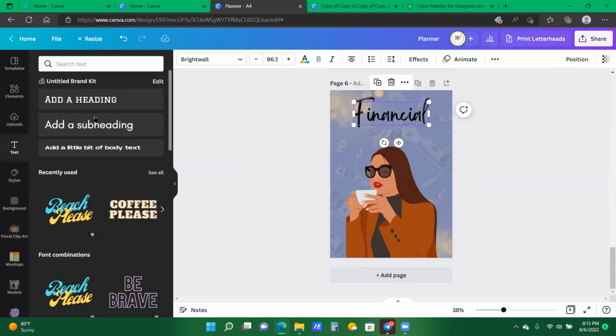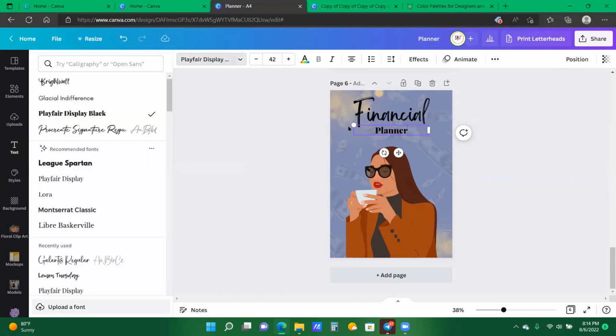This part of the tutorial is not going to be cohesive to the actual planner that I was doing. I am just now freestyling, trying to find what works together.